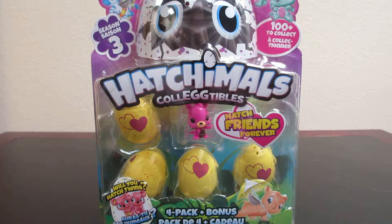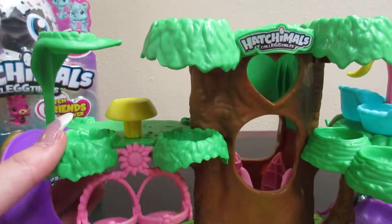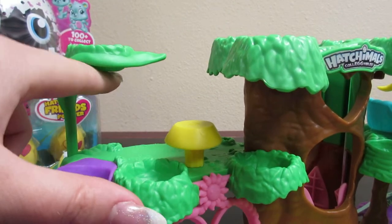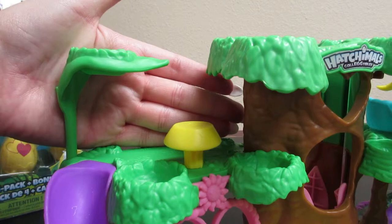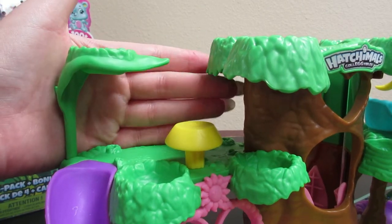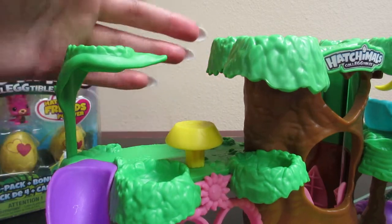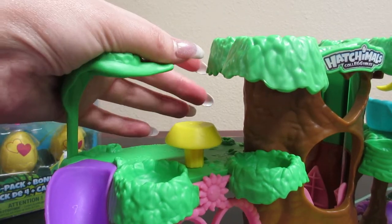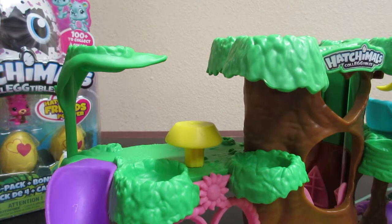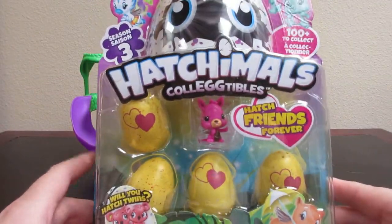I received these from Spin Master because when I did the hatchery nursery item right here, I did find out after the fact that I was missing a piece. It's supposed to be a high chair or a bench that would go right here that you could set Hatchimals in. After searching everywhere for it, searching the box, and calling Spin Master, it was decided that my box didn't have one, but they were unable to send me just that piece. So instead they sent me the 4-pack of eggs instead.